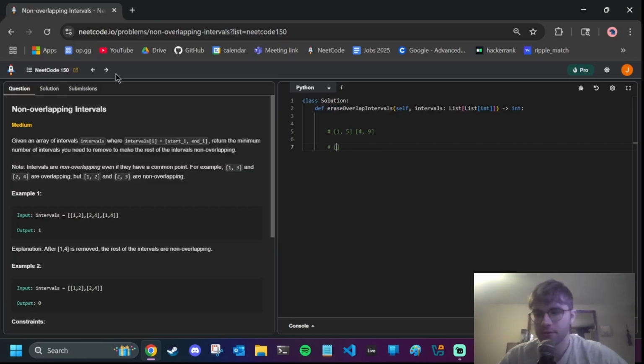So let me just go through some examples. If we have 1 to 4, 2 to 10, a good idea to start might be to prioritize the intervals that cover the most distance.